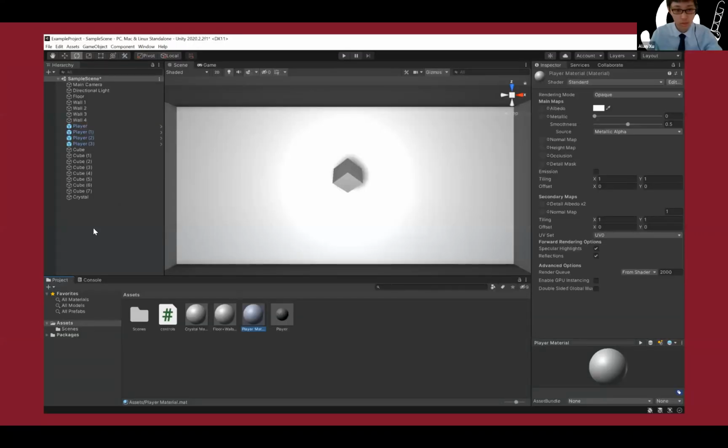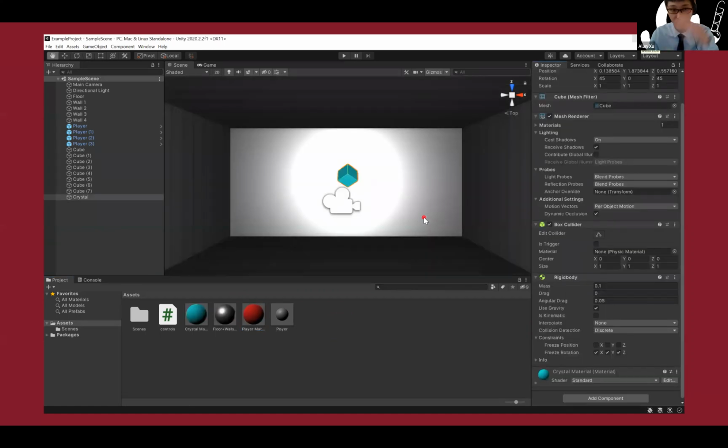So here in the project at this point, we've created 3 materials. To do that, you would right click in this area and do a similar thing to creating the objects, where the first thing that pops up will say create, and then you can create new materials. So I've created 3 materials, one for the cube, one for the player, and then one for the floor and the walls, which afterwards you can see I've done that. I've made the walls and the floor a little bit shinier, and then the player is off screen, but I've also made the cube blue at this point.